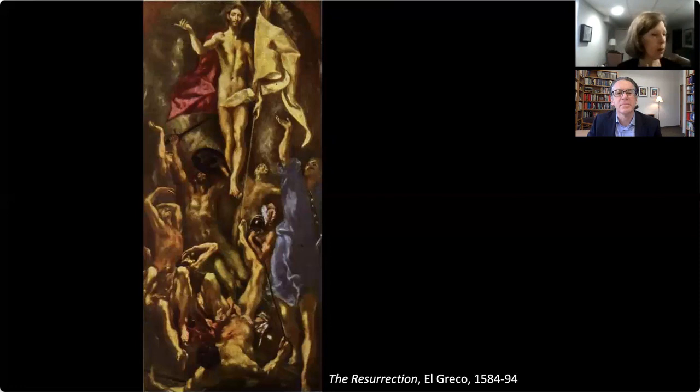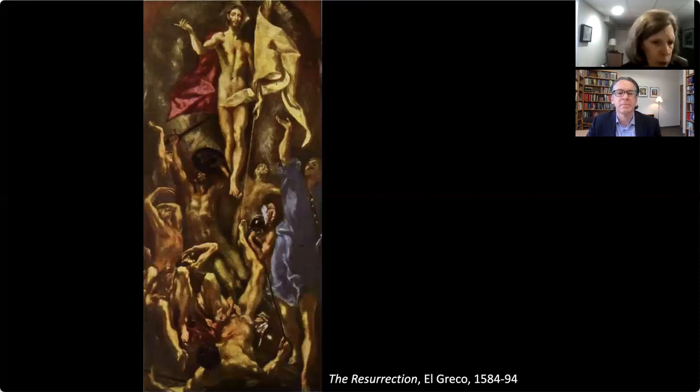So Jesus is still haloed, but his hand, what's he pointing at? I mean, it's an interest. What's that gesture? Is it the gesture of a rhetor, of a speaker? Because there is a gesture that speakers make that looks just like that, used over and over from the classical period. Is he about to say something? I honestly don't know. His gaze seems to be going in the direction of his hand. And so is he now pointing toward a divine life, toward the power of God, toward something that we can't see?